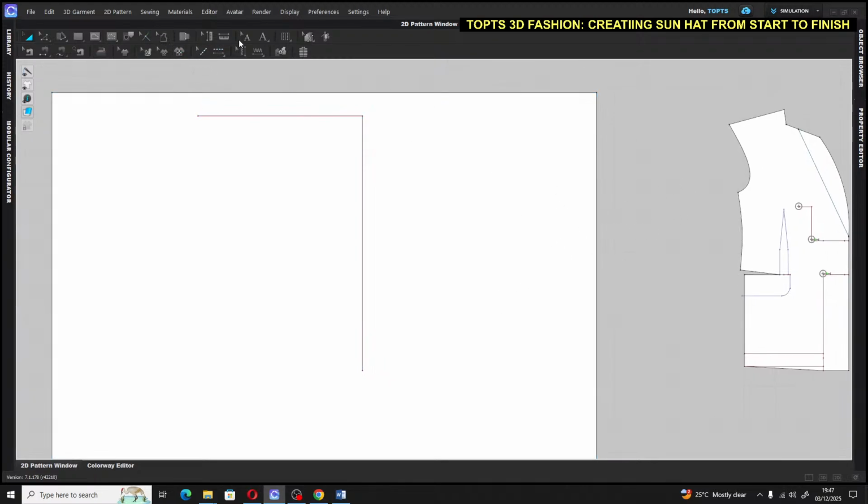So now let us go ahead and label this. This is our sleeve head guide. This line is sleeve head guide. Then this one is our vertical line, which is going to be just the guide vertical line. Don't mind about the spelling, we shall correct it later. Vertical line. So those are the two must-have lines for you to get started with the sleeves.